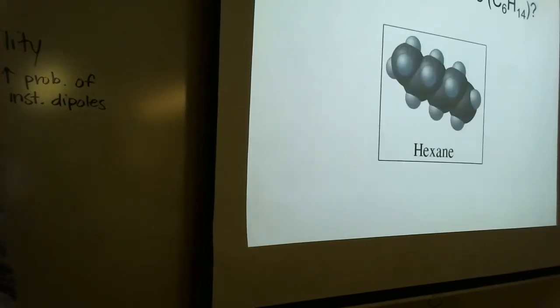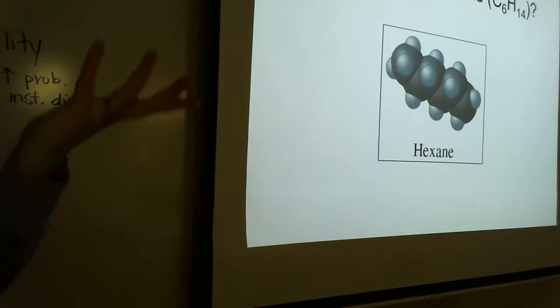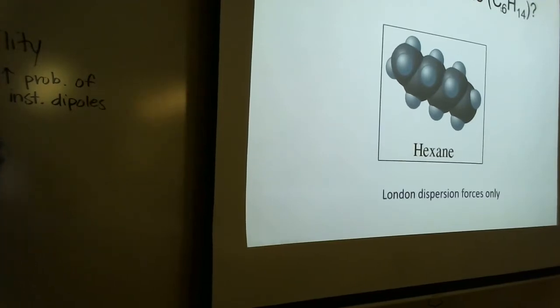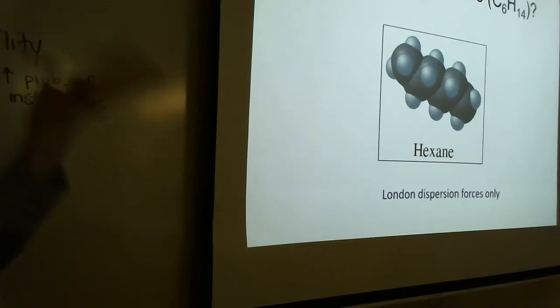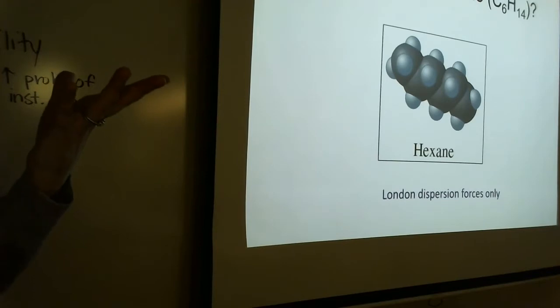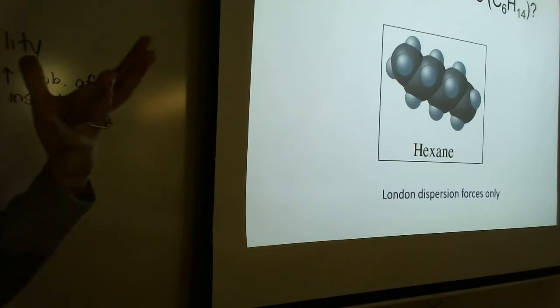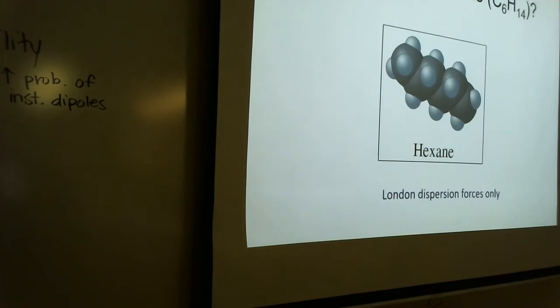And so let's just go through these kind of quickly. What kind would you expect in hexane? Nonpolar molecule. That would be just London, right? Because carbon and hydrogen have the same electronegativity. So they're sharing electrons the same. So any hydrocarbon that has no modifications to it is always only going to have London forces. Because that means carbon is not sharing them unequally with hydrogen, so there's no electronegativity difference. So it's like a piece of Velcro.